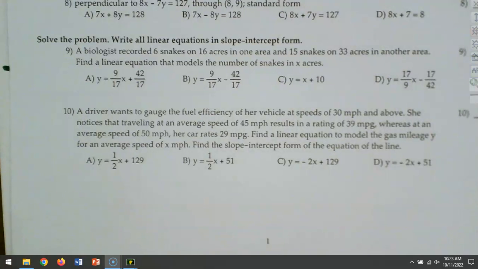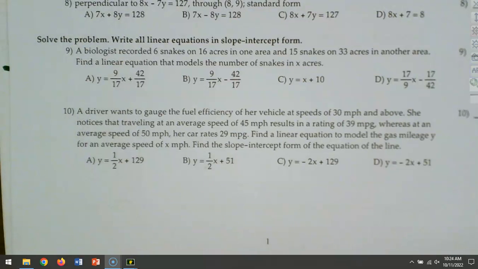And I tried to make them easier. I made it multiple choice so you could figure out if you were even on the right track or not. On some of these I made them multiple choice, some of them I did not. The ones I made multiple choice, I did that on purpose so you'd make sure you get the correct answers. So that way you know if you're on the right track or not. We're going to do 10.